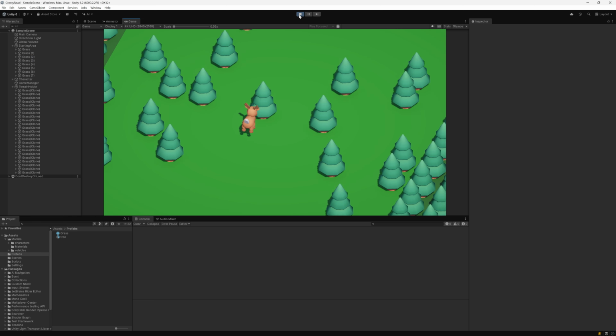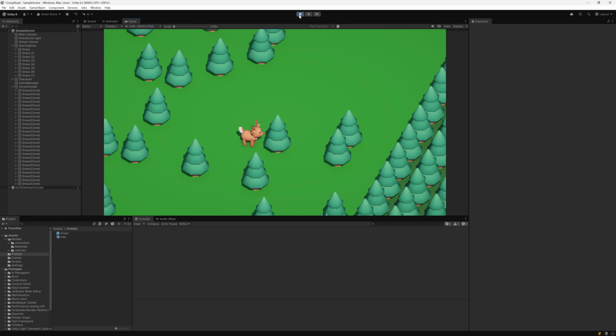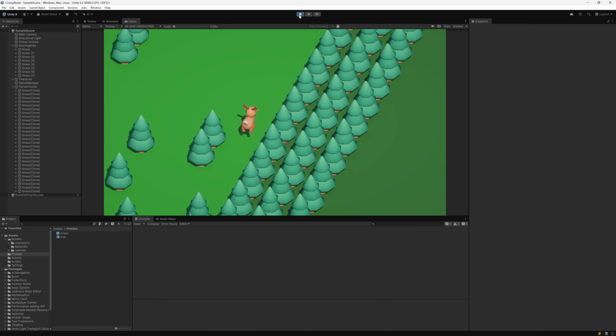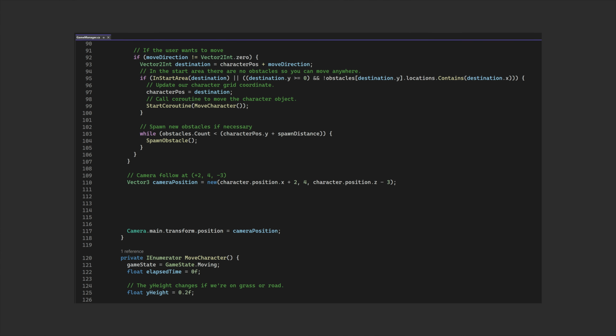Let's jump back into the GameManager.cs code to get the restricted camera follow set up. In the update function, where we've just written the code, we'll just modify the camera position.x before it is set. The character moves between -5 and +5. Let's limit the camera to only follow as far as -3 and +3. Don't forget that our camera is offset in the x direction from the character by +2. So we really want to limit between -1 and +5. I've just added 2 to those numbers.